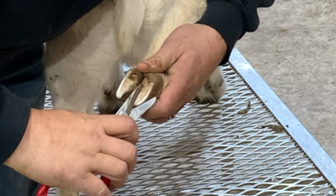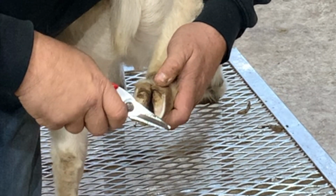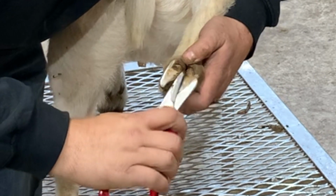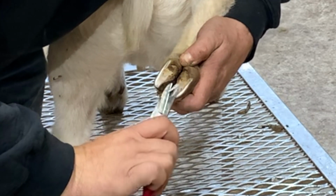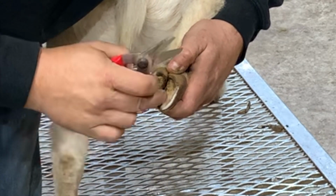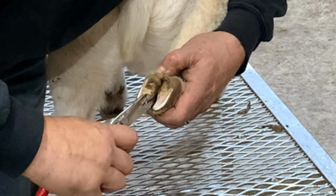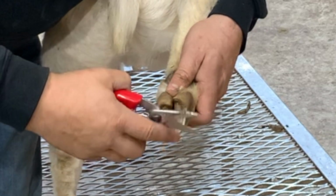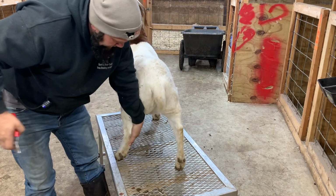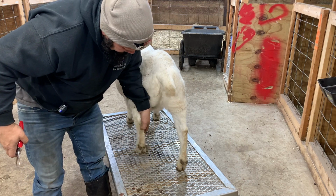The worst thing here with the scissor kind of trimmers, the actual hoof trimmers, is taking off just a little bit at a time. It's the worst thing about it. But see, I'm starting to see pink there. Got some pink there. So that hoof is good for now. We'll set her down, if we can get her to stand how she's supposed to here.